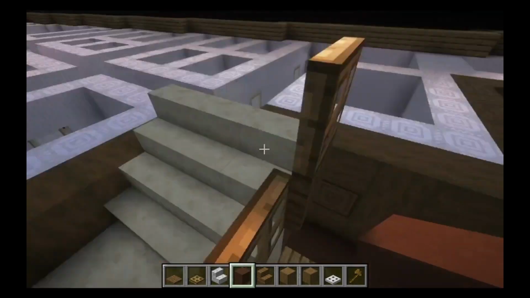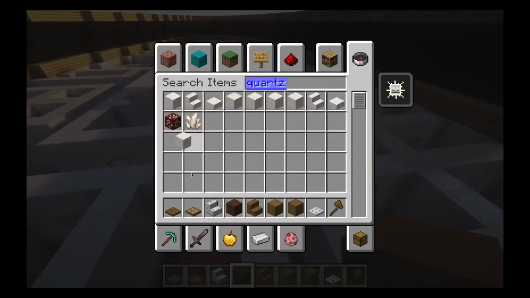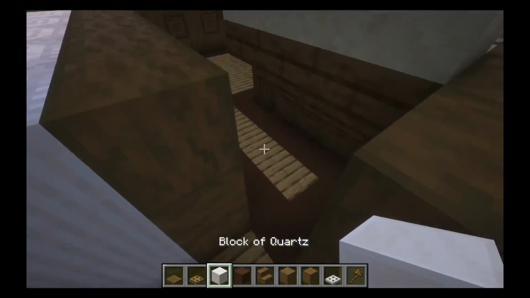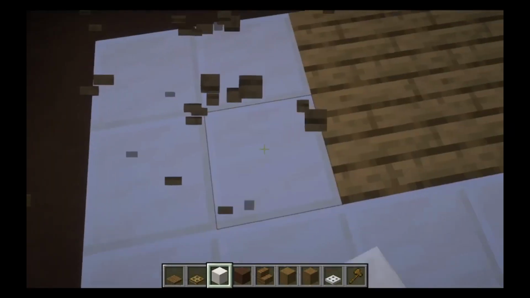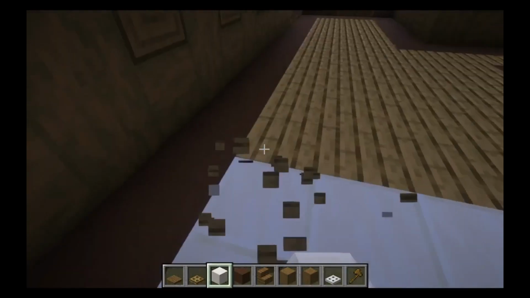And then inside all of that, we'll go ahead and get our normal quartz, just our block of quartz. And we'll replace all of the oak planks with this quartz.